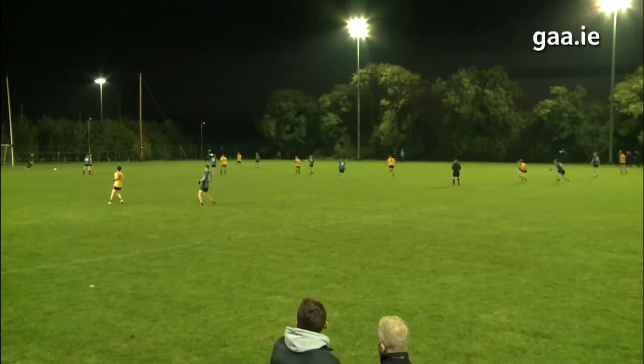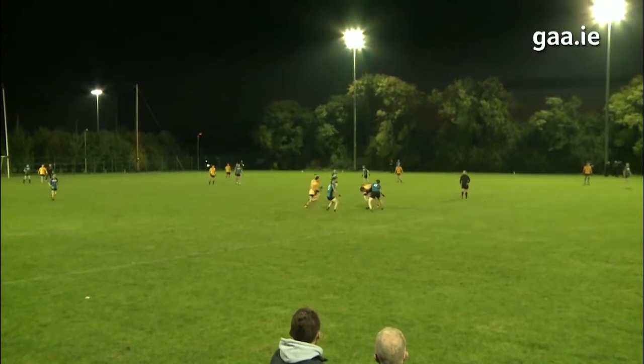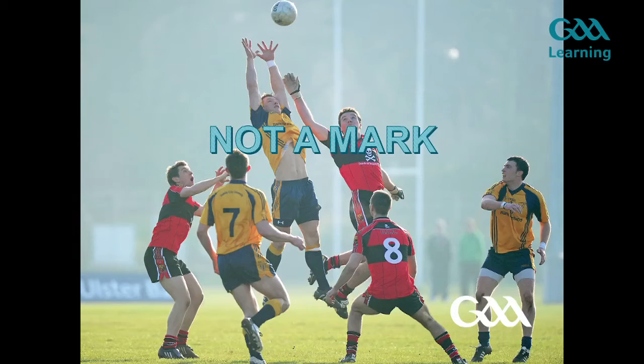Once he catches outside of the 45, the referee will blow the whistle for the mark. Okay, happy with that? Fairly simple. Once he takes control of the ball outside of the 45 and he gains control of the ball, and it's a clean catch every time. All right? Now we'll just go into ones where you wouldn't have a mark.